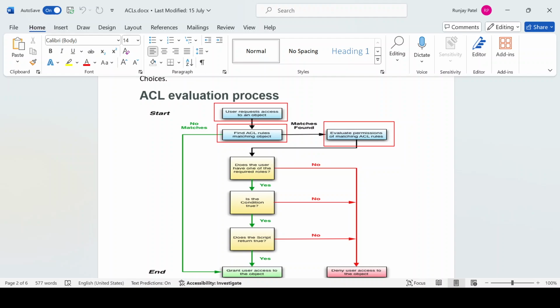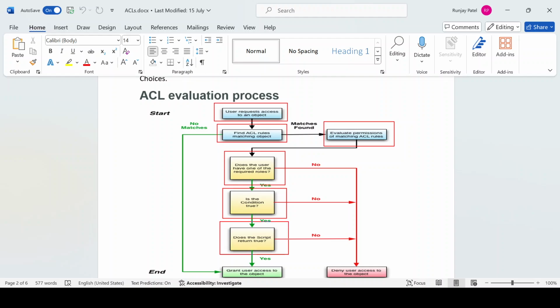First it will check, does the user have one of the required roles? First we are defining a role. If the user has that role, then it passes and it will start the second check. Then it will check the conditions. If the condition is satisfied, then it will start the third.